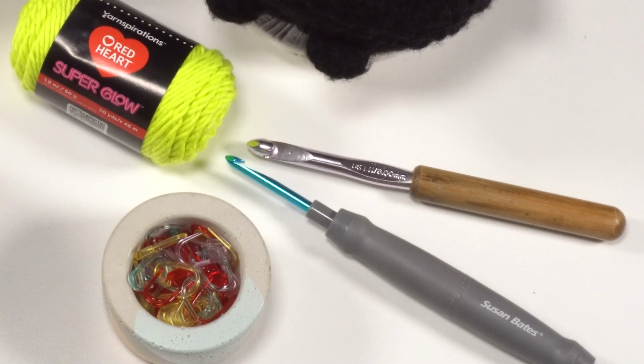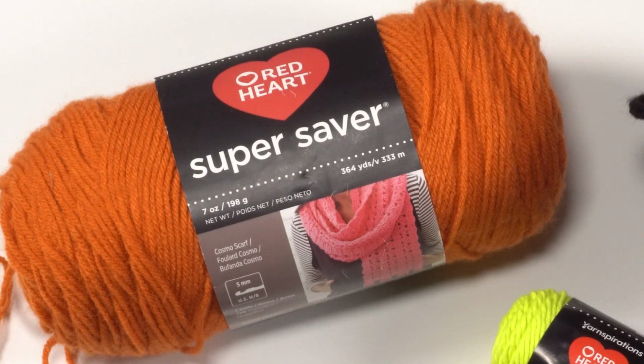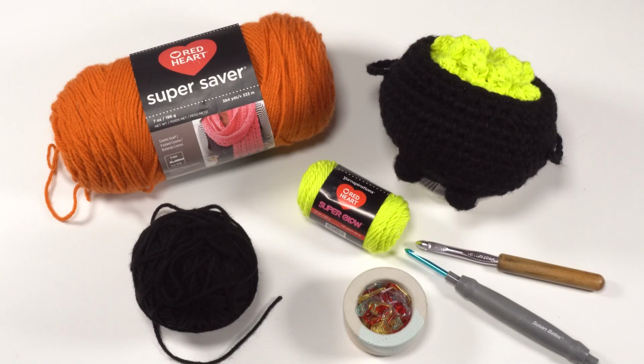To make this pattern, I used two different size hooks, a USL 8mm crochet hook and a USH 5mm crochet hook. And of course, I used some lovely yarns. We've got Red Heart Super Saver. I used black, as you can see, for the main portion of the cauldron, but I'll be demonstrating today in this orangey color because it's a little easier to see.